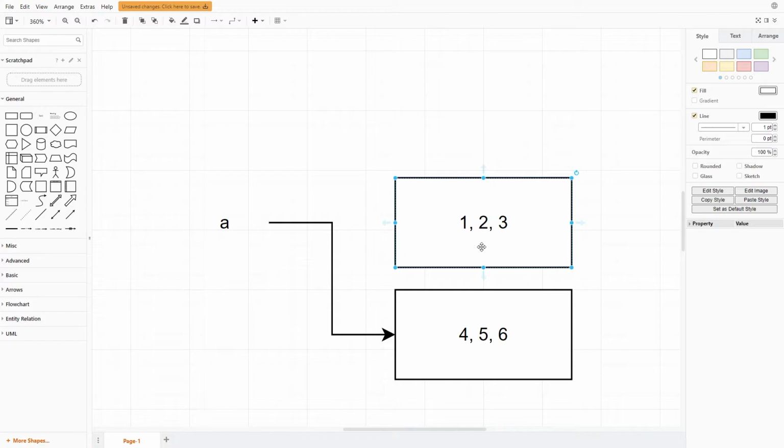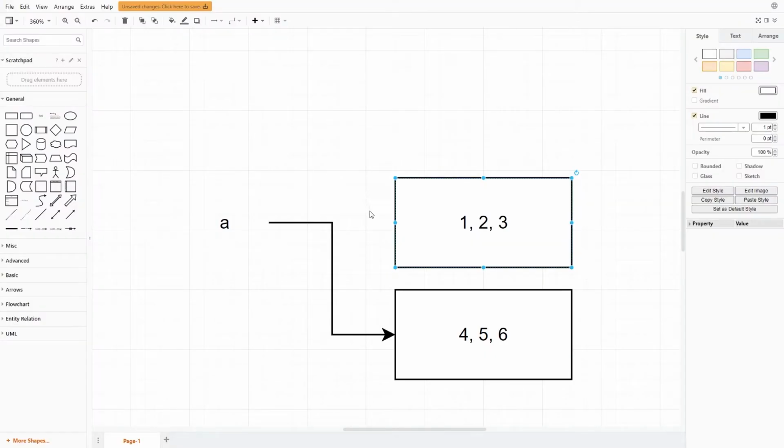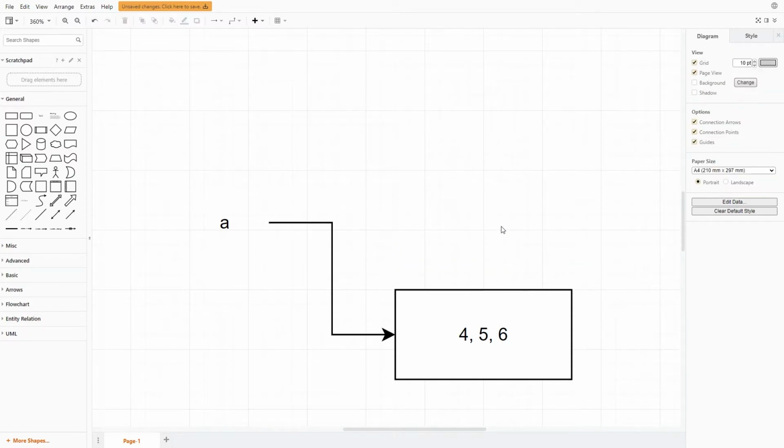And the Python garbage collector is a special thing that allows us to delete our objects, because we can't manage our memory ourselves. So there is no Python memory management in our code. We can't do it. The only thing that we can do is remove all of the pointers to our object, as I did here. A pointed to 1, 2, 3 and we changed it to 4, 5, 6. That's the only way our object is going to be deleted. So if we don't have any pointers on our object, it's going to be deleted by the garbage collector, not by us. And that's the basic idea.